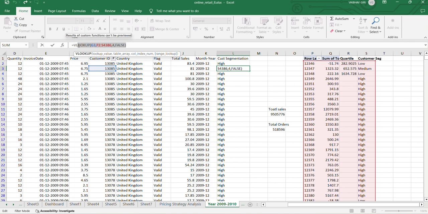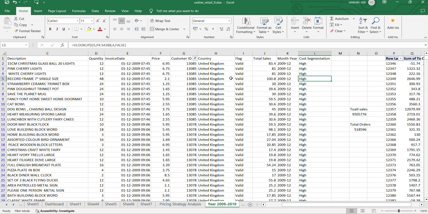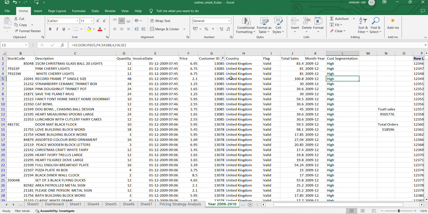Four is the column number where the strategy low, medium, high is, the fourth one. And then we have FALSE, which means exact match in the lookup. This is how we have segmented the customers into high, medium, and low as per spending, Q1, Q2, Q3, that is the quartiles.